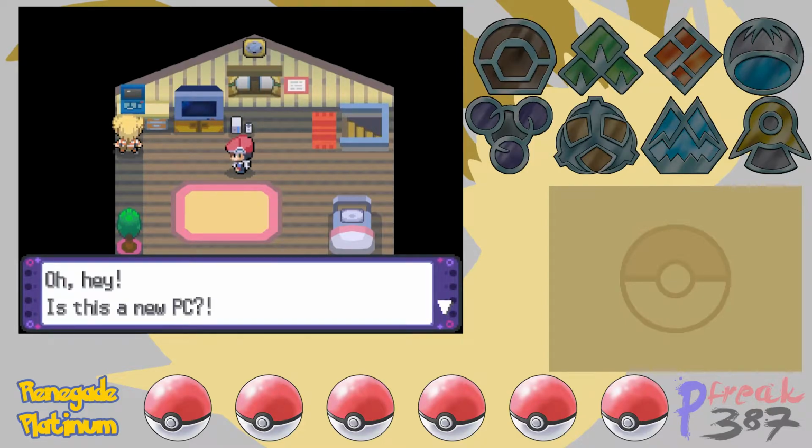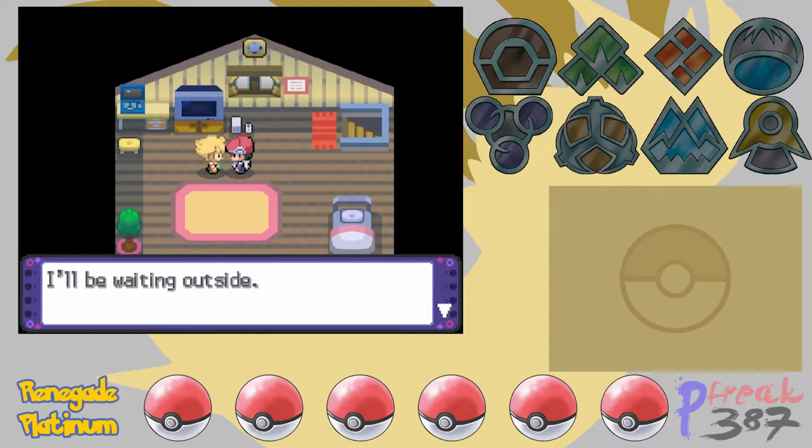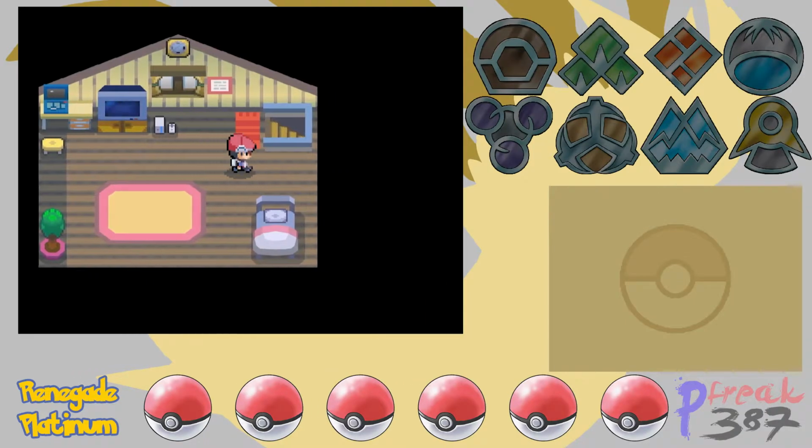Hey, dude, get off that computer. Oh, hey, is this a new PC? Where was I? Oh, right. We're going to see Professor Rowan get some Pokemon. Oh, wait outside. Okay, P-Freak, if you're late, I'm finding you 10 million Pokemoners. Yeah. I'll try to get over there as slow as I can.